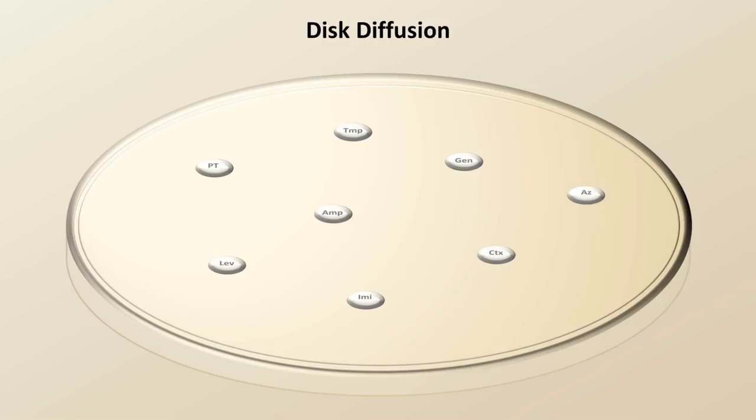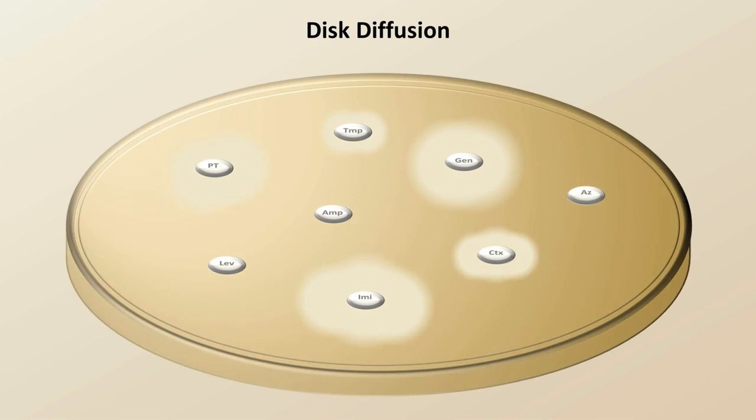As the antibiotic diffuses out into the surrounding agar, it will inhibit growth of the bacteria surrounding it, if they are sensitive. The agar plates are then incubated for a day, at which time they are re-examined. As you can see, growth will be inhibited to varying degrees around some discs, but not others. The width of clearance around each disc is measured to the nearest millimeter, and based on published tables incorporating diffusion rates for each antibiotic through the agar, that measurement is translated into either susceptible, resistant, or intermediate.